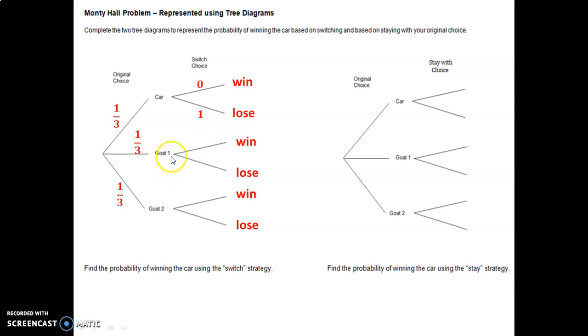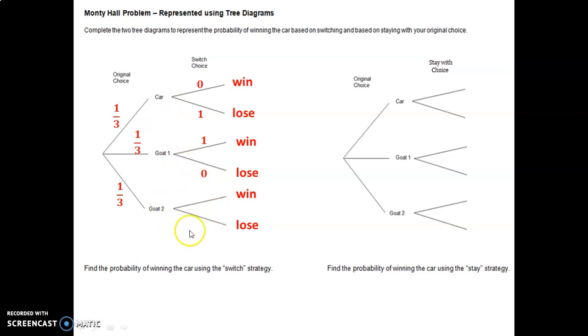Okay, how about in this second one here? What would the two numbers be here then, considering what we did above? Okay, this time your chance of winning is 1 and your chance of losing is 0. The reason is if you choose a goat, then the host will reveal another door. He'll open the door with the other goat. And then if you choose the switch strategy, you will switch to the car. So you will have a 100% chance of winning if you chose a goat on that turn, and a 0 chance of losing because you will switch to the car.